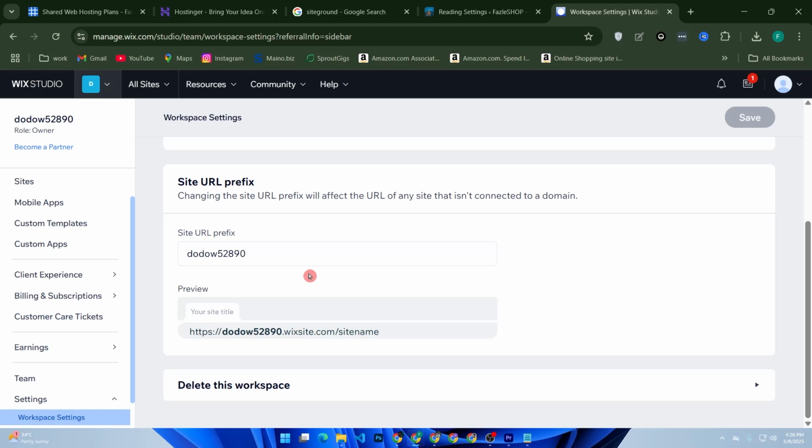Go to Wix domain settings, click on settings, and update DNS records to your new host. Set your domain as primary in WordPress hosting dashboard. Also use a redirection plugin to set up 301 redirects for your old URLs to the new pages. This helps SEO.